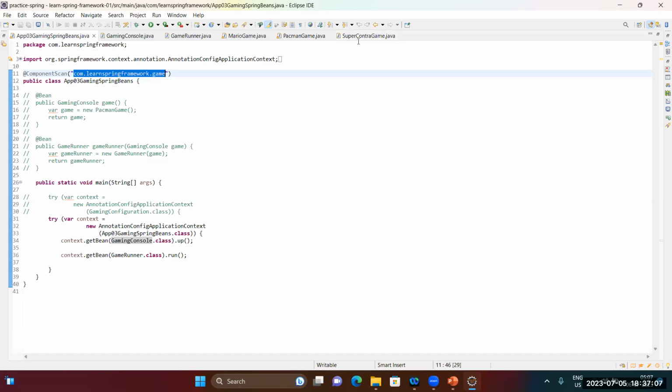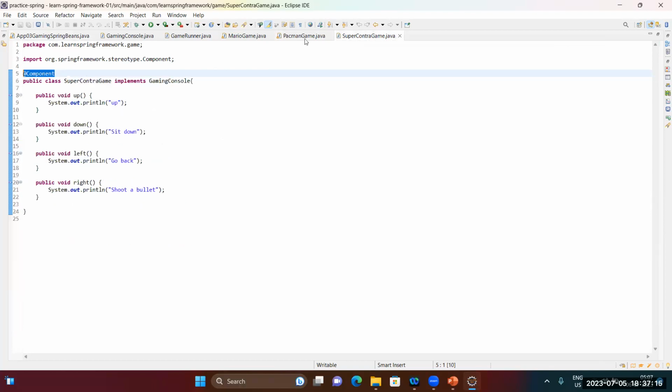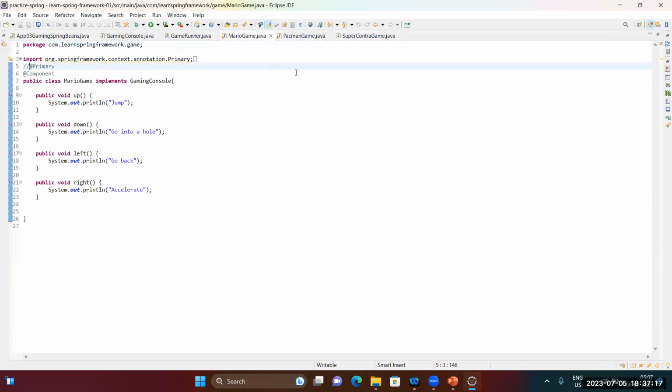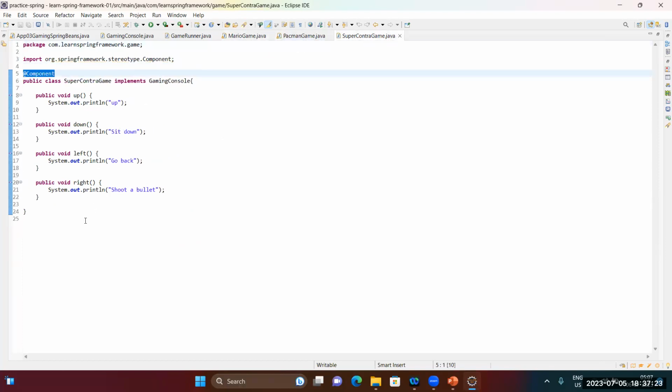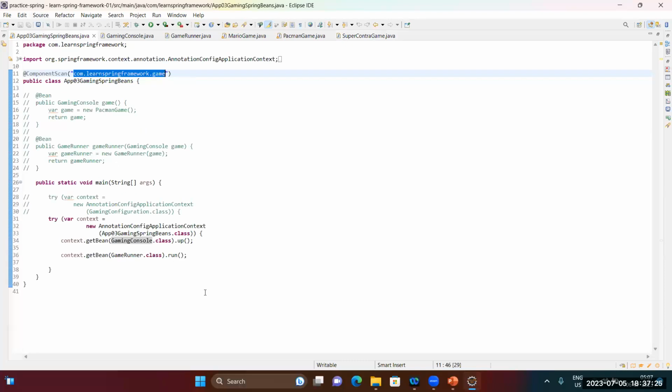Whenever the code starts, it is going to create these objects, like beans will be created, and one of them will be served to this program, to the game class we are exactly running.